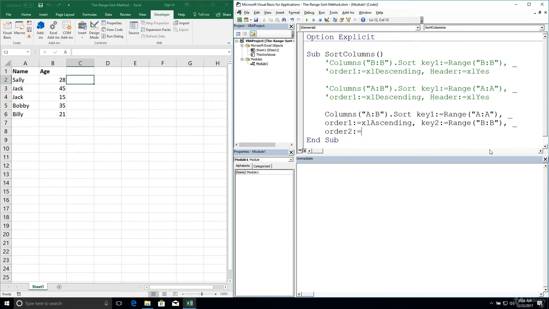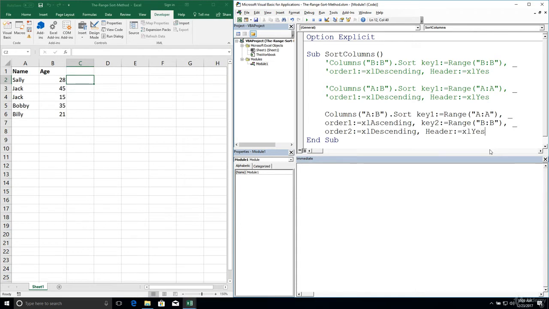How do we want to sort the age? We want to do it from the oldest age to the youngest age, so Excel descending. So now we're varying up the sorting mechanism here. Finally, we do want to still provide a header, and this is going to be universal, so it's going to apply to both of our sorted columns, name and age, so we just want to give it a standard Excel yes.